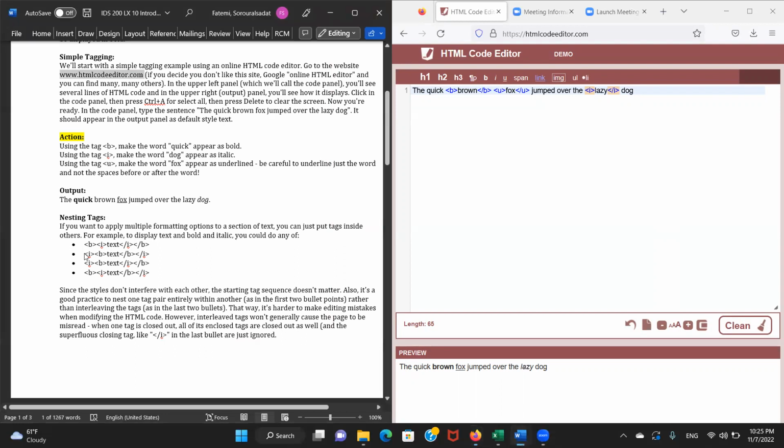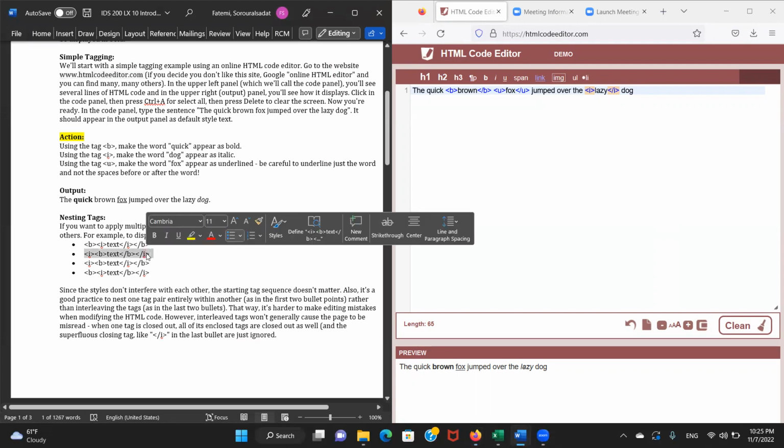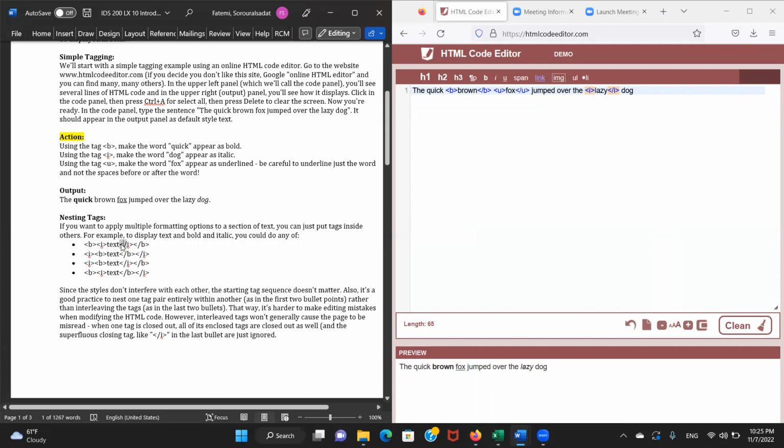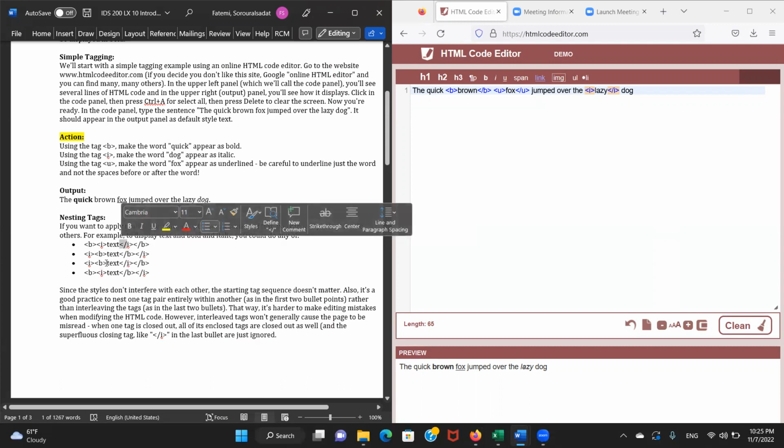So I recommend using the second format and the first format. But it's also fine not to follow the order of the tags if you want to use two tags for a specific section of your text.